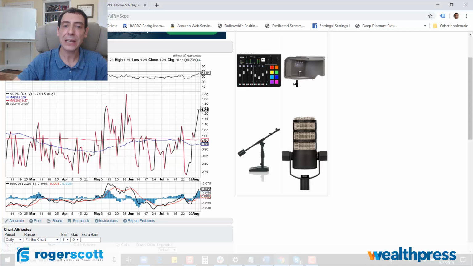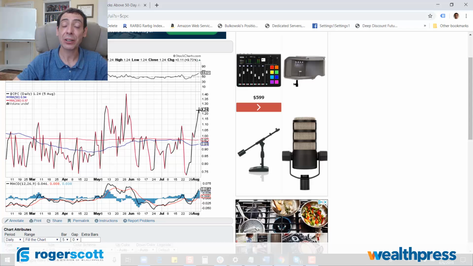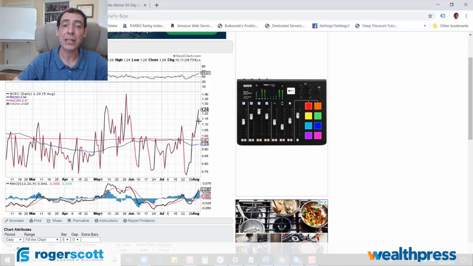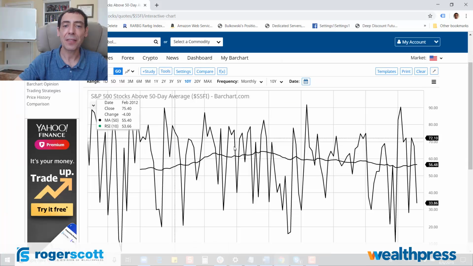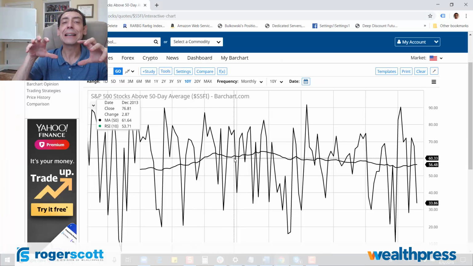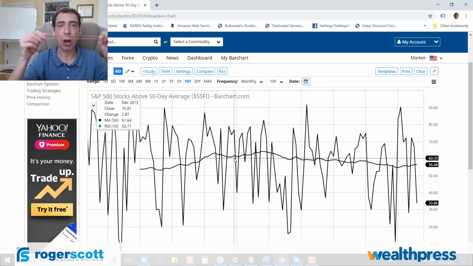Because look, we're above 115. This is as of yesterday. It's probably now closer to 115 or 110. And the bottom line is you want to match this. You want to make sure this matches this. So you want to look at fear levels and greed levels based on the put to call ratio.